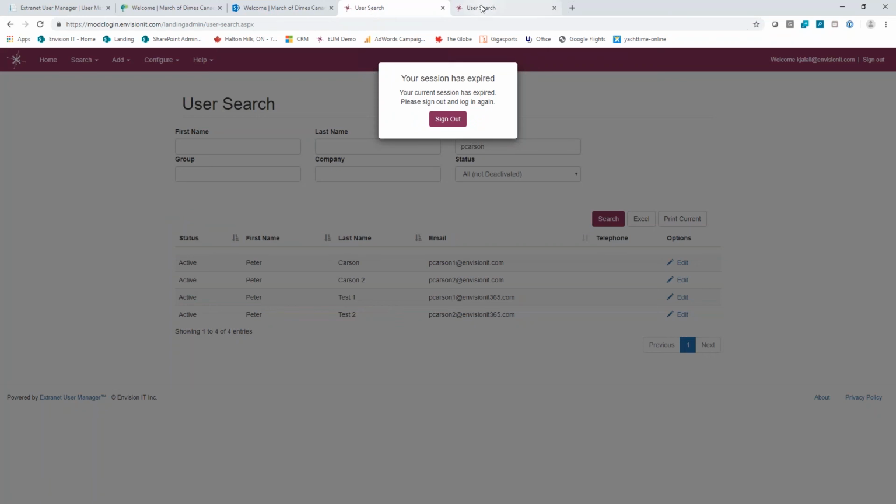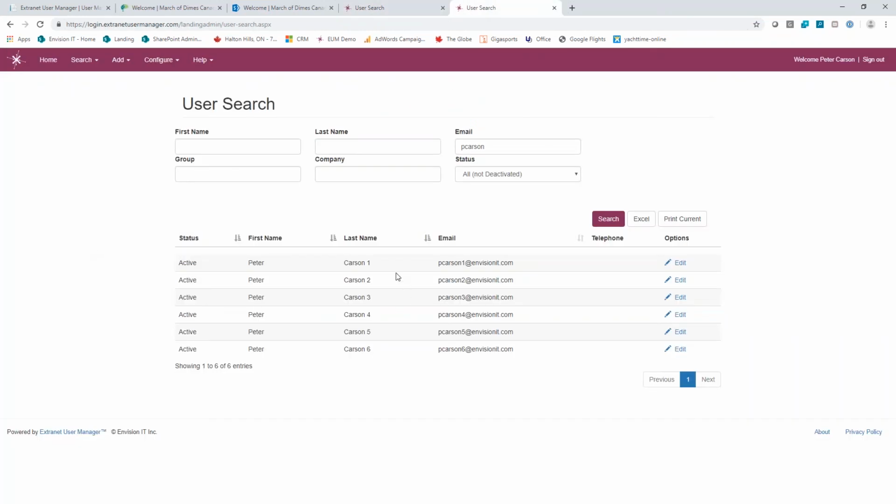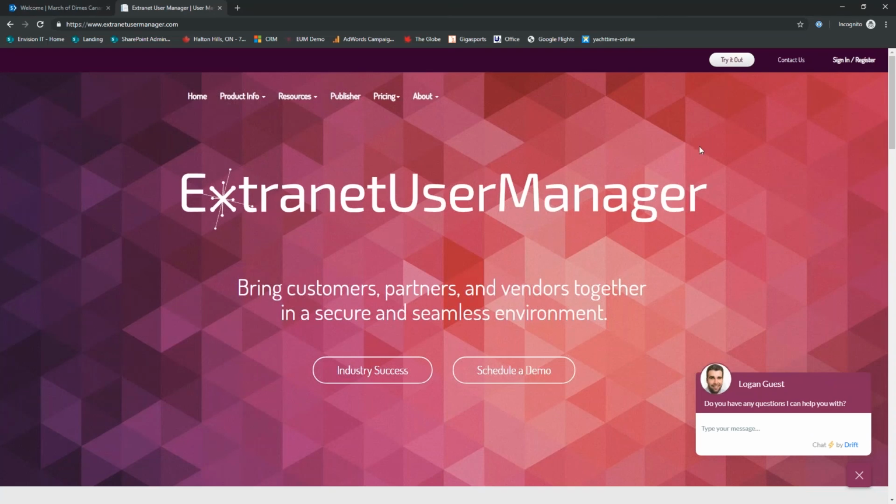We're going to spend a little time looking at this a little later. I just want to see what test accounts I have. So pcarson 6 was the last one that I used. So let's say I want to sign in with that pcarson 6, which I did as a part of a dry run and created as an email account. Common scenario is I've created an email and password on your site. It's been a number of months maybe since I've been there before, and I don't remember how to get back into that site. So let's make it very easy for them to go through that experience.